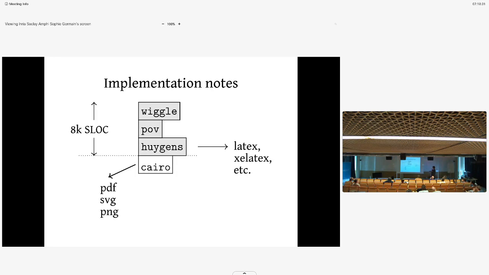So the implementation of this, it's getting too big that I don't want to chuck it out and rewrite it again. But this is a drawing package called Huygens that I've been working on and using myself for a few years, based on another Python package called PyX, which is really great. And I just got annoyed at PyX because it was really tied to LaTeX, and I wanted to use XeLaTeX and some other different fonts in my stuff.